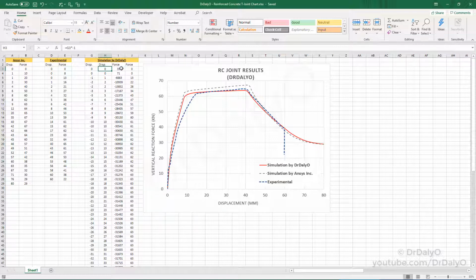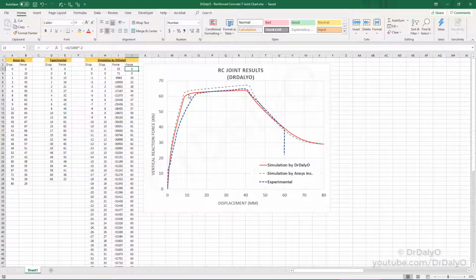And for the force, it was also displaying in negative values. So what I did was I multiplied by negative, and also it's in newtons, and here I would like to display it in kilonewtons in order to compare it. So I divided by 1,000, multiplied by negative, and in this case -2, because we have to remember that this model is a symmetry, and so the resultant force of the model is actually only half of what the full model sees. So that's why I also multiplied by 2 in order to compare it properly with the experimental results.